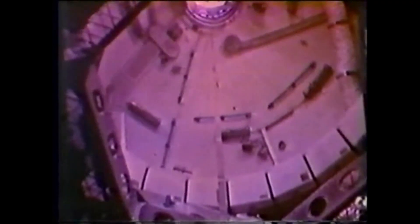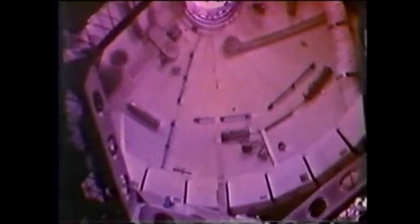The spacewalk lasted 3 hours and 25 minutes. For nearly a month, they made further repairs to the workshop, conducted medical experiments, gathered solar and earth science data, and performed a total of 392 hours of experiments. The mission tracked 2 minutes of a large solar flare with the Apollo telescope mount, and they took some 29,000 frames of film of the sun. The Skylab 2 astronauts spent 28 days in space, which doubled the previous U.S. record.